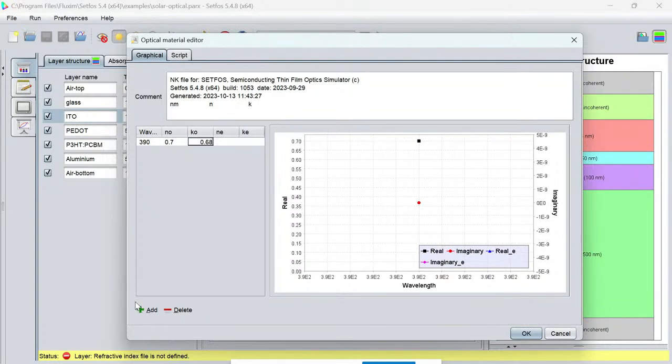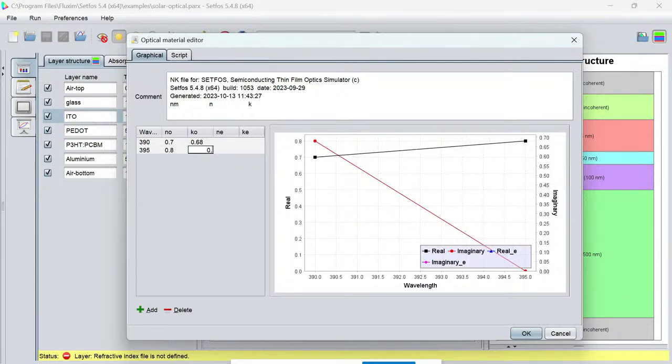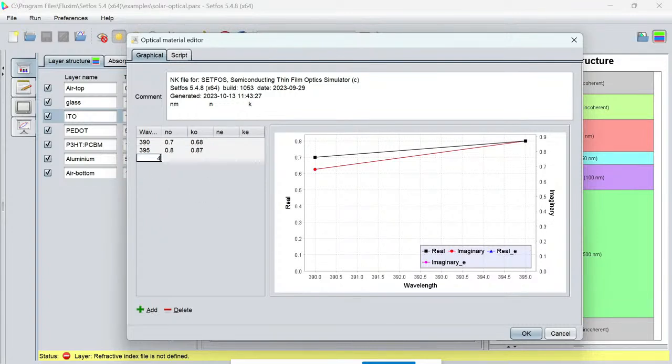As an example, I am taking it. Then I will click on the next button to add it. Let's suppose this is whatever the new value you have, that I can add, and then I can add the new different other value. Similarly, the real part and imaginary part need to be added in this particular manner.